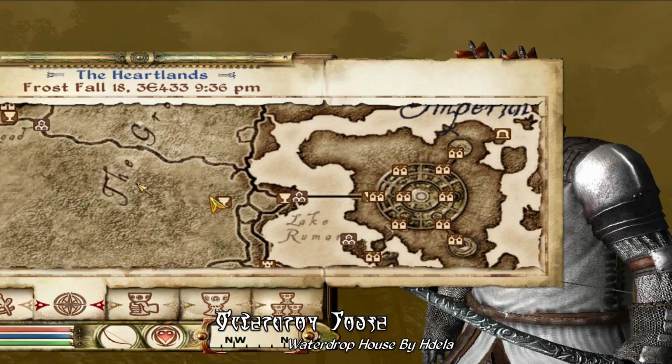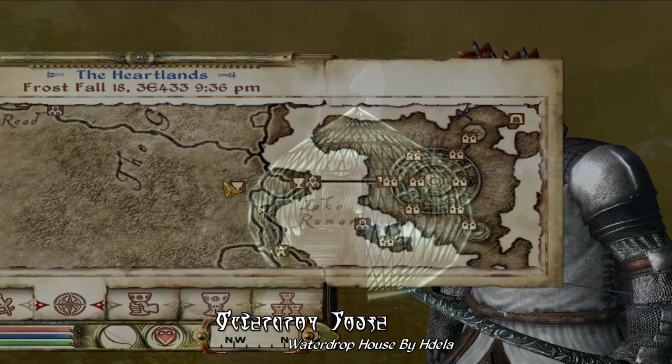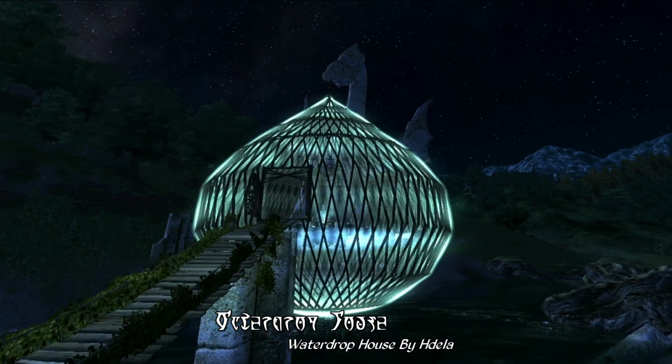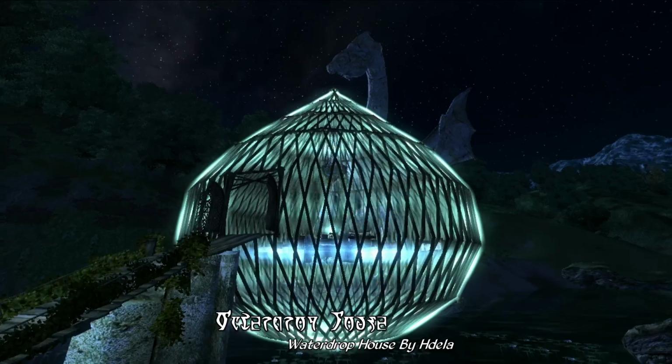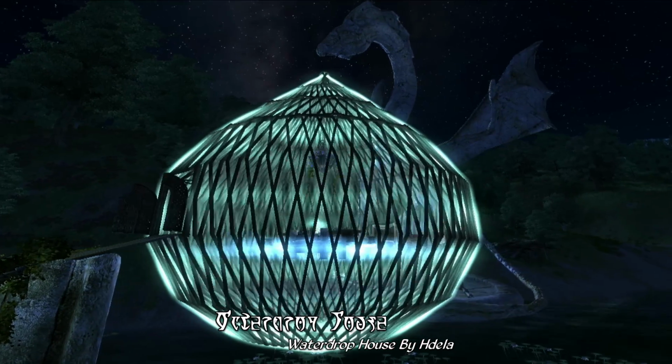And anyway, Waterdrop House is located right outside the Imperial City limits, making for an easy commute back to the city. And it's not that far away from Coral either, for that matter, and Waterdrop House does have its own map marker, so you can get back to this lovely, if a bit strange, home at any time.